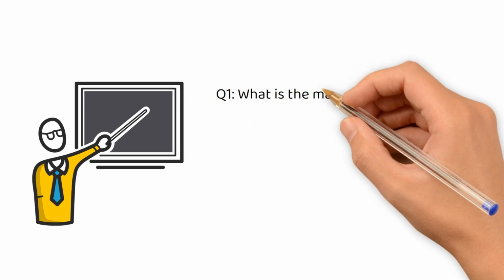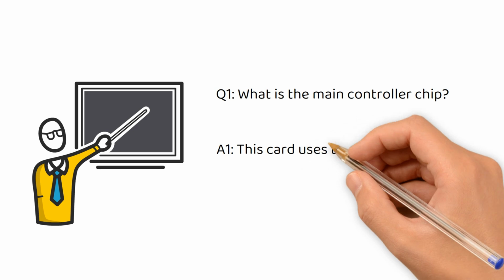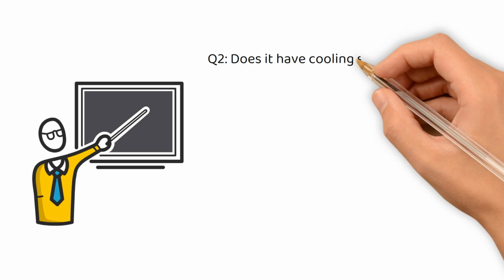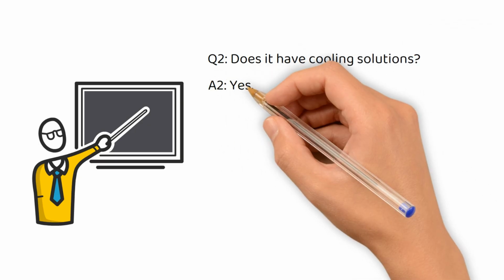Q1. What is the main controller chip? A1. This card uses the Marvell AQC113 as its primary controller chip. Q2. Does it have cooling solutions? A2. Yes, with a dual cooling design.